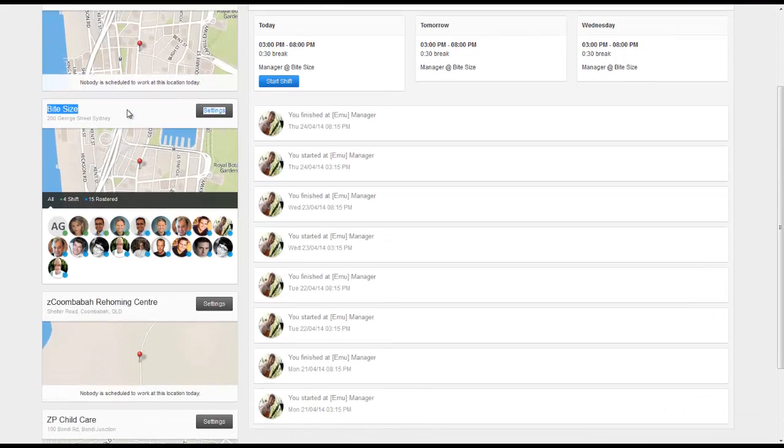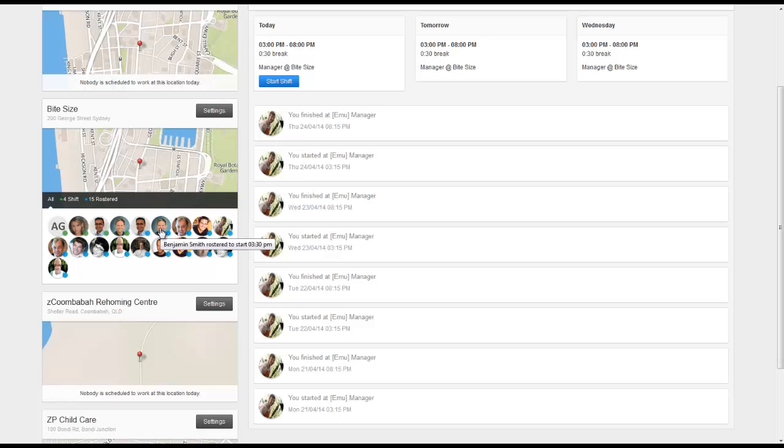On the screen, some other information that I can see right now is I can see employees with a green dot. These are employees that are currently clocked in, and I can see employees with blue dots. These are employees who are yet to come in later today. They're scheduled to work later today. If we had an employee right now who was late, we'd have a red dot at the front of the screen. Now you can see that we encourage people to upload their photos, and if an employee doesn't upload their photos, just their first initial and surname initial will appear as the icon for that employee.